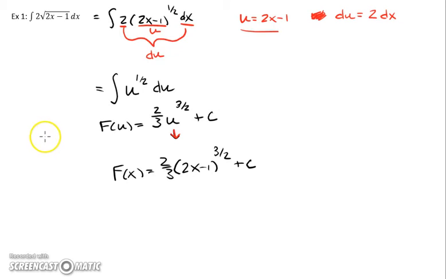So again, what we're looking for is the inside function. We're going to call that u. Take the derivative of u and see if we can find that inside our problem. So in this case, we have a 2 dx. So we're going to rewrite our function, inside function is u, turn our 2 dx into du, anti-differentiate like we normally would, and then plug u back into our problem. So let's try another example, because something a little bit different is going to happen here.